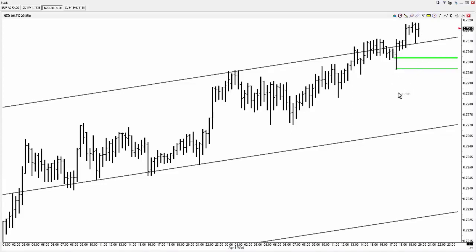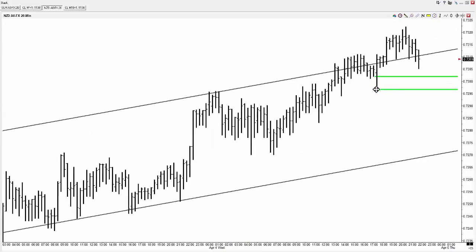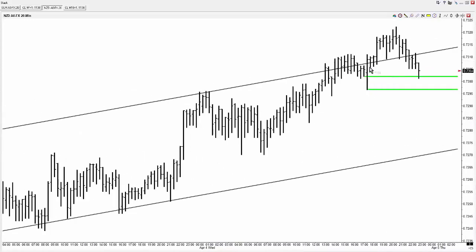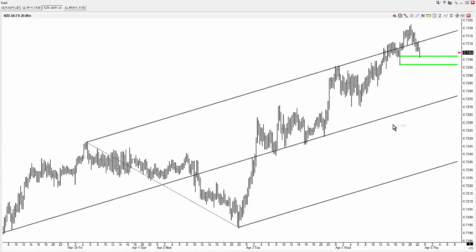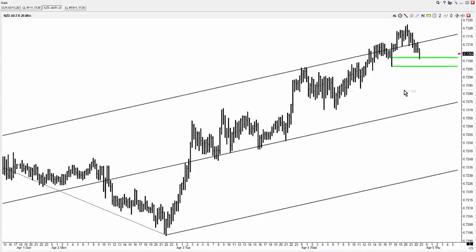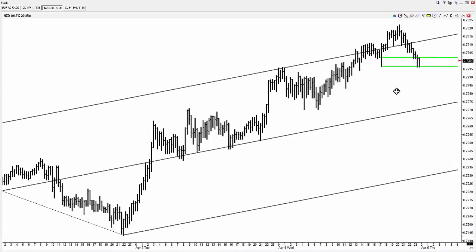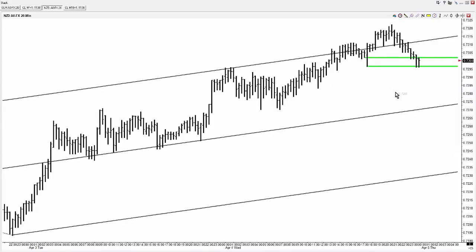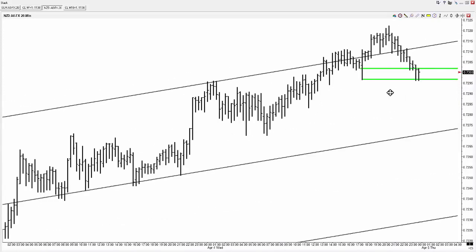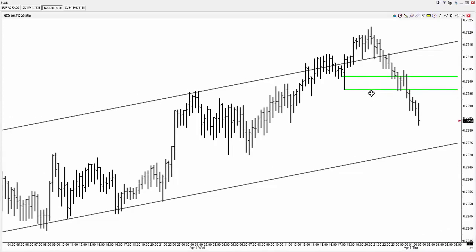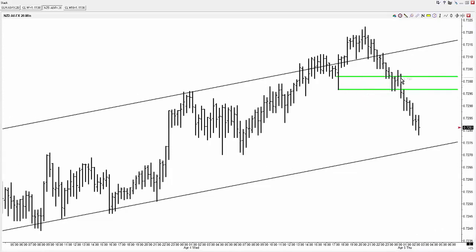We don't know what price is going to do. We don't have to know what price is going to do. As it gets here, now there's a lot of times right here I'll use this for a buy. But like I said, we're looking at the possibility of a pivot being made. This is the kind of thing a pivot is made of. Buyers give it up, gap through. Not the best gap in the world, but you get the idea.